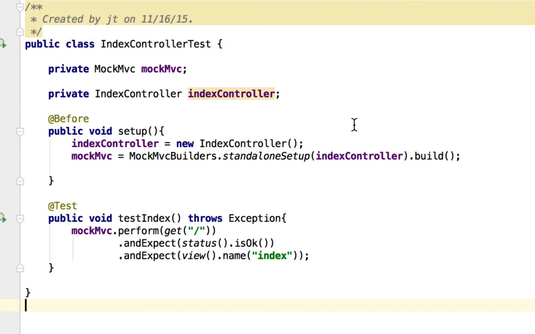Now I'm going to perform a test of the testIndex method, and I have the standard JUnit template. So I have a public method, it returns void, and it's annotated with @Test. And then on the MockMvc, I'm going to do a perform, and I'm going to tell it to perform a get action. And the URL is going to be just a simple slash, so that's the root context. I'm going to expect that it returns back a status of OK. That's an HTTP status. And I want to return back the view name of index.